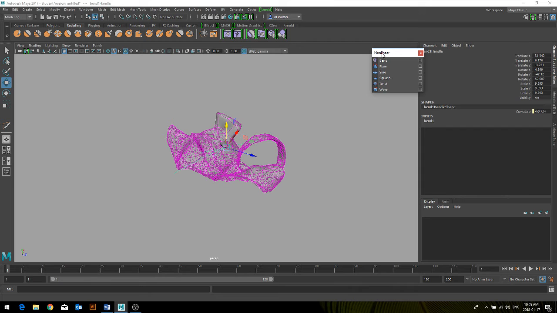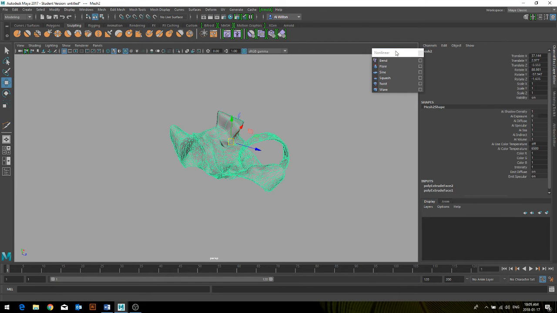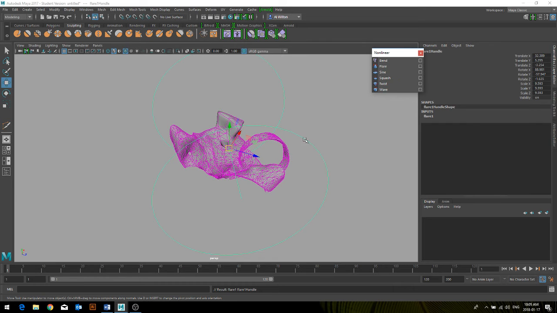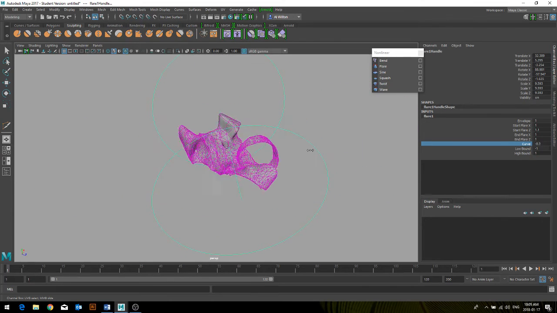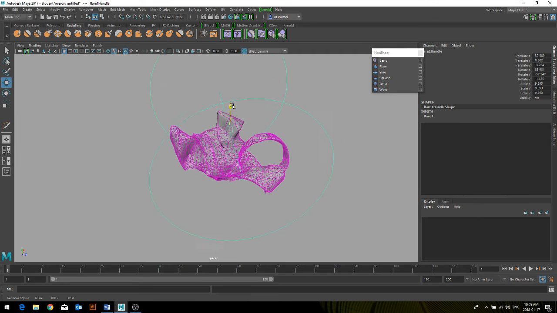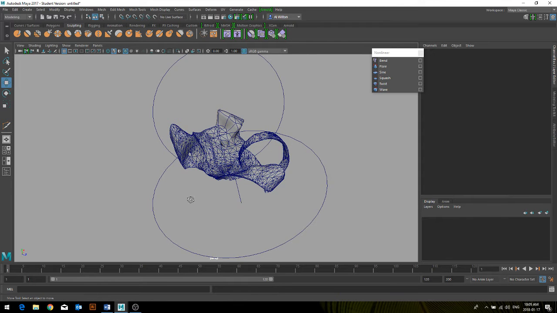So similar to Bend, I'm just going to delete that so that it's not too confusing. But similar to Bend, you have the Flare tool that will, again, give you different options to work with. It's going to change your geometry. Spend some time with these and see what they do, and manipulate your object through those. And then also, I really like what it does by just moving around. So personal preference.